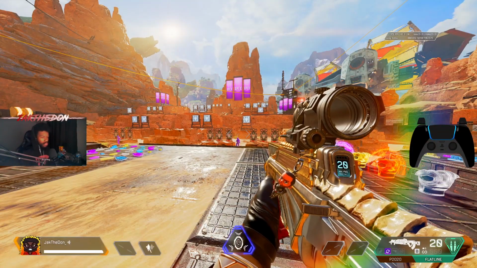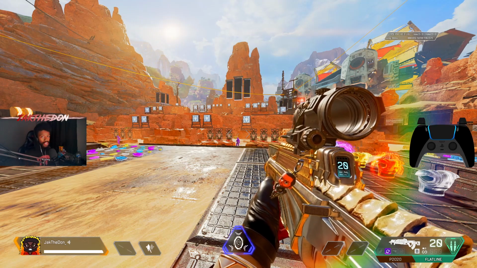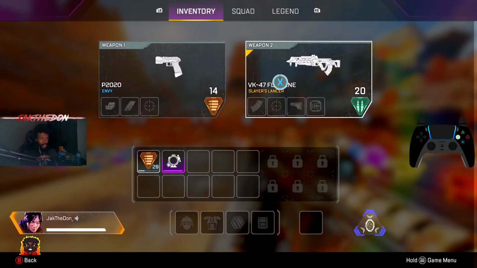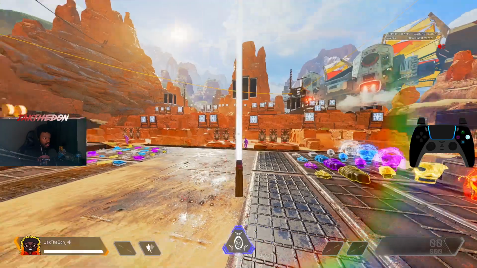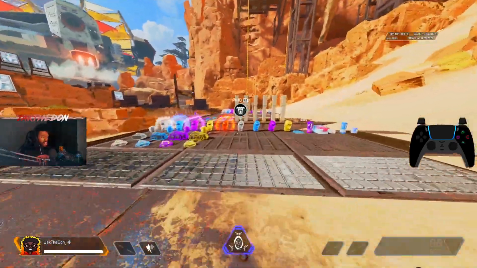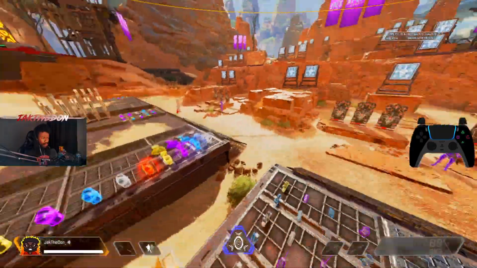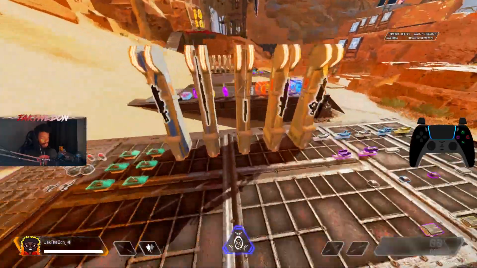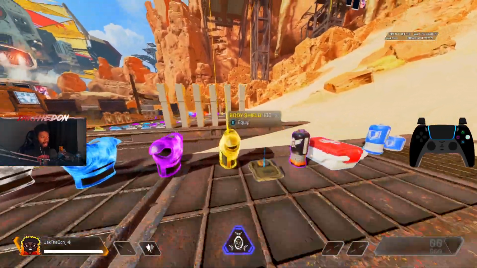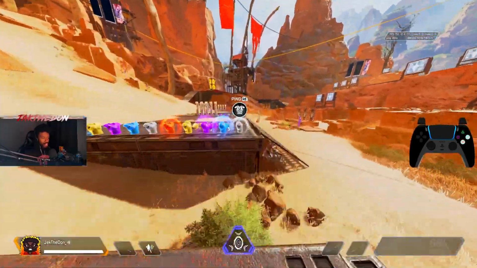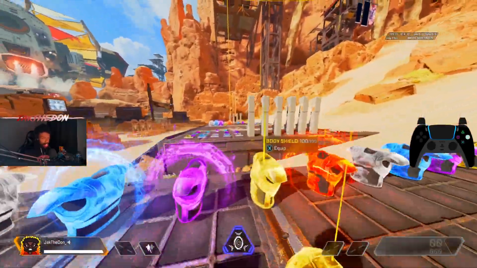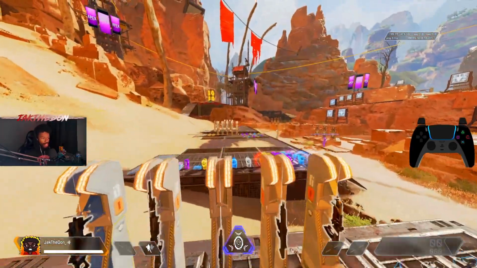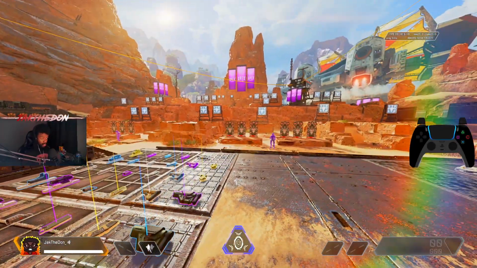Alright, so we're in the range, right? Like I said, I got the controller configuration on the right side of the screen so y'all can follow along. If you can, feel free to pause the video if you need to. I've also seen people say they can't wall bounce with the A tap. I wall bounce perfectly fine. It takes a little bit of practice, but you can. It's definitely possible. I use A to tap strafe, as you can see. So I don't know why y'all can't tap strafe with the A button, but whatever. I mean, wall bounce. But yeah, so let's get into it.